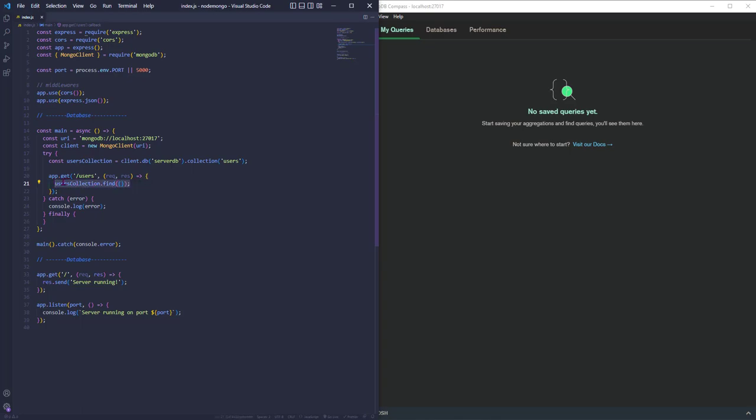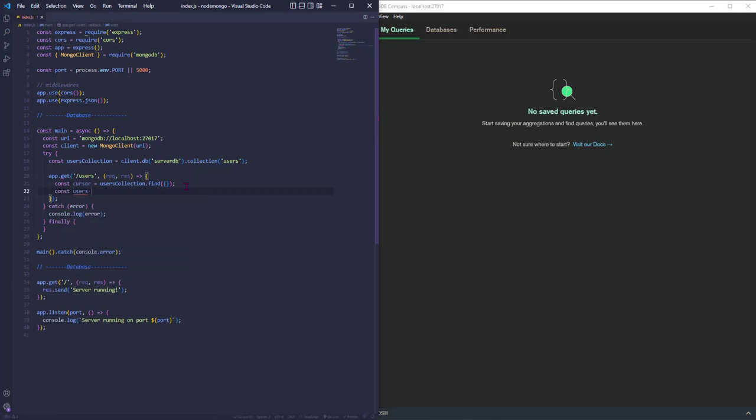So this is going to return a pointer, and this pointer is also known as the cursor. This pointer actually points to all the documents in the collection. So we need to save the pointer or the cursor first of all in a variable. So we can say const cursor equals this. And then we can say const users, so this will be the data. Then we call cursor.toArray, and you also need to put await here. And because we cannot use await inside non-async functions, we need to make this an async function. So now here we have all the users saved in this variable, so we can return it.